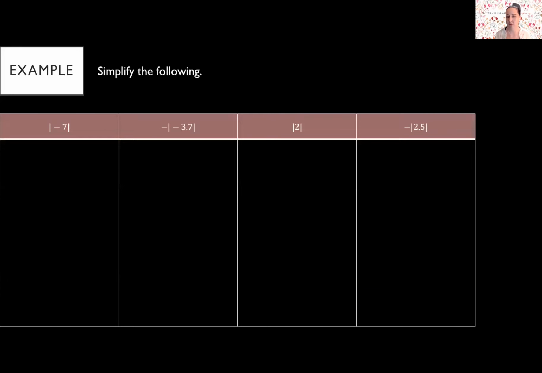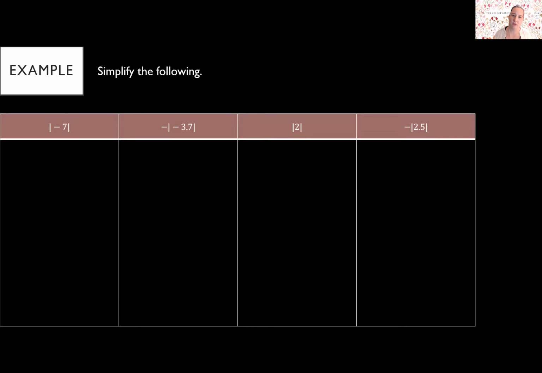So I just have several examples here to demonstrate these. And these are the type of problems where you can do it in your head, so there's no work to really show. If you are taking the quiz and you're doing an absolute value problem, there's really no work associated with it. So it's just right or wrong, because there isn't really anything to write down.